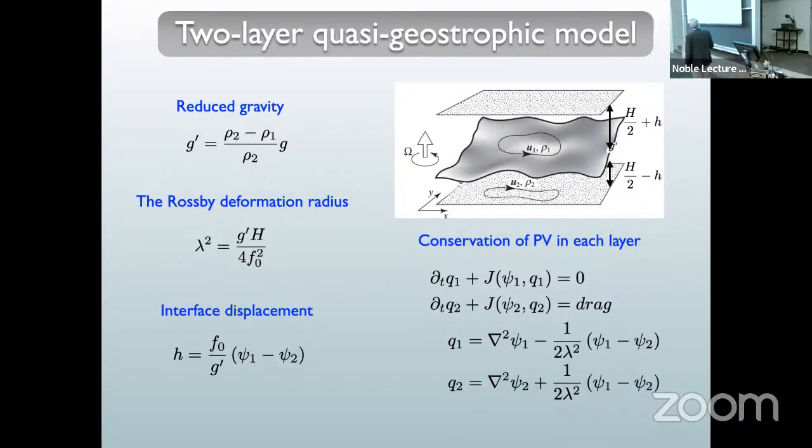As a remark, H, I'll be a bit loose in what I refer to. I can refer to it as layer thickness or as temperature. Why do I call it a temperature? Well, when H is a bit thicker than usual, it means that there is more warm or light fluid in this layer and less in the lower layer. So in a vertically integrated sense, that part of the fluid is a bit warmer than average. If H is instead negative, it means that there is more dense, cold fluid than light fluid. So an increase in H can be thought of as an increase in temperature, and a decrease in H as a decrease in temperature. So you can call H a temperature-like variable.